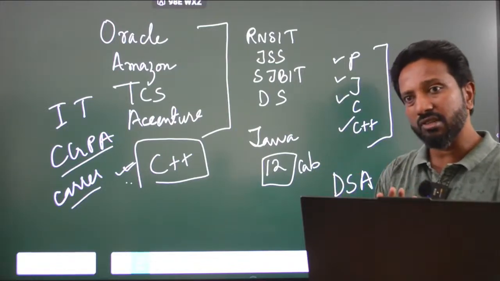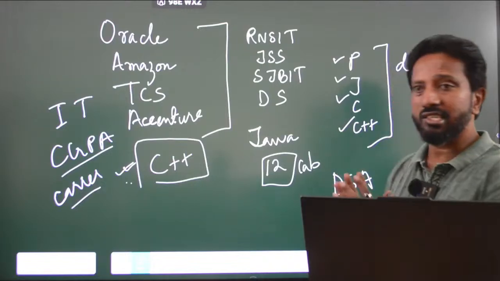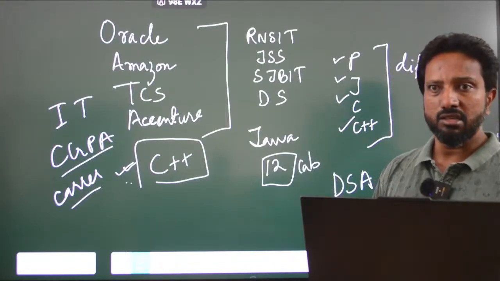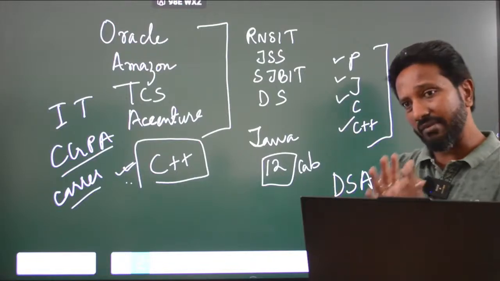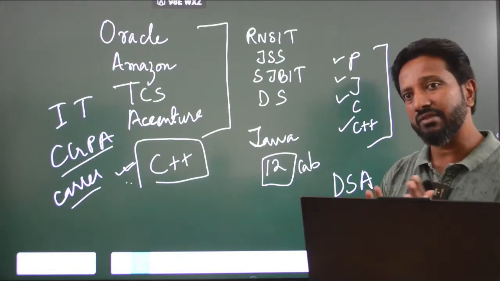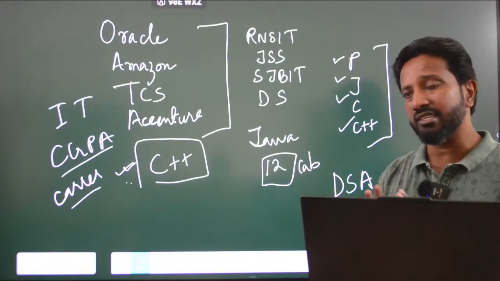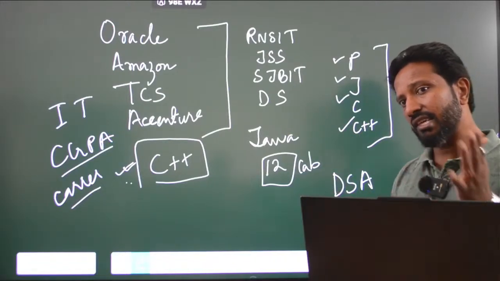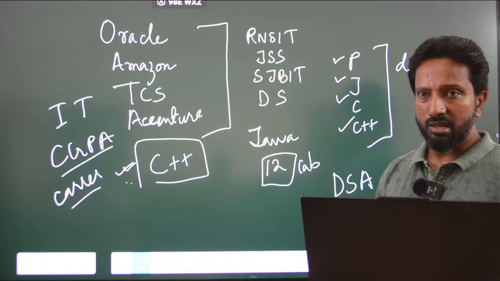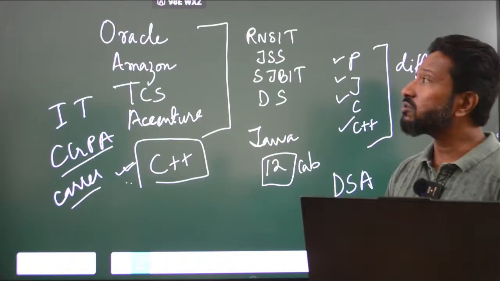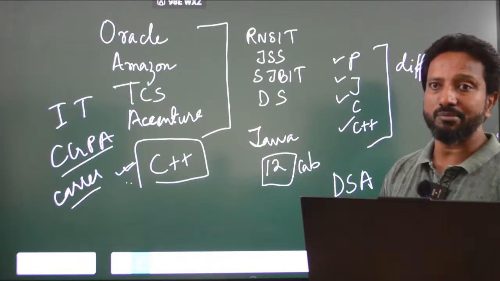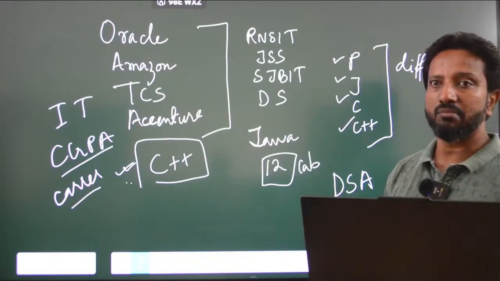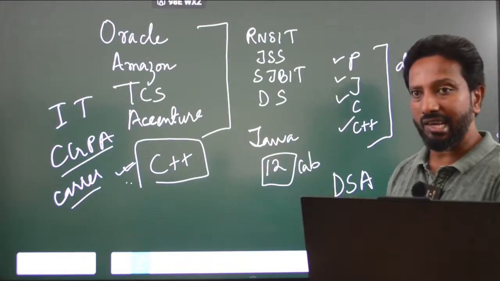Because trust me on this, we learn so many things in our engineering that are not at all needed in the career. There are almost 7 subjects in one semester, 7 into 8 semesters, 56 subjects, plus say we have 2 labs in every semester, so 16 labs. So almost 72 subjects combined together, including labs.